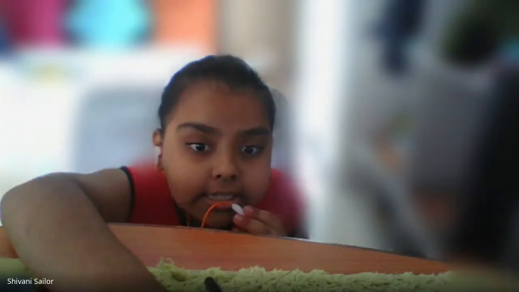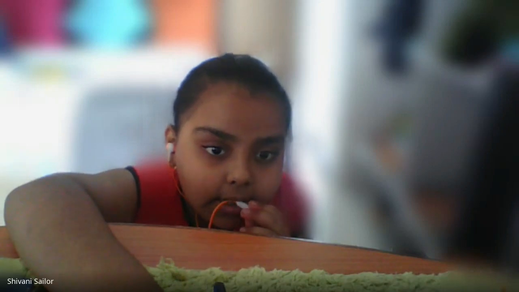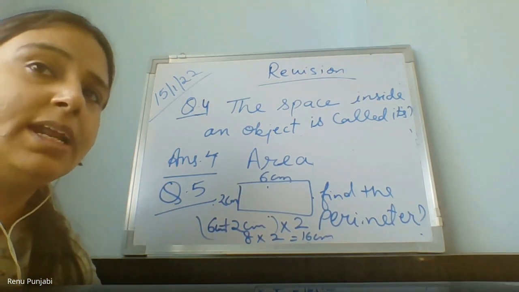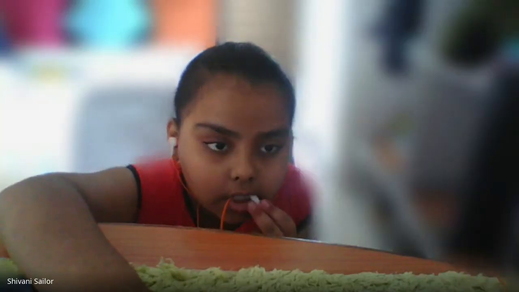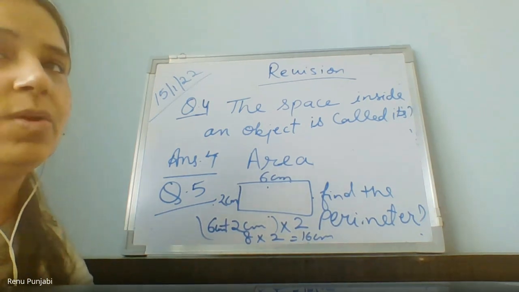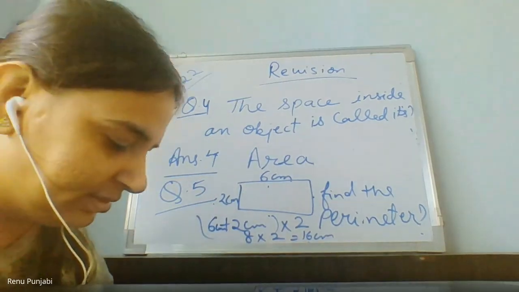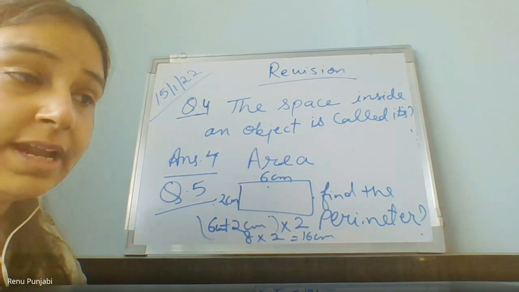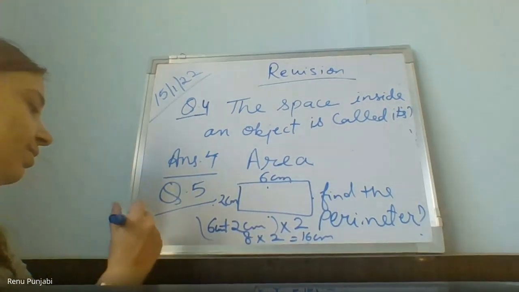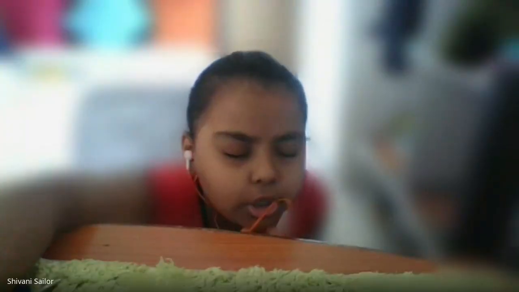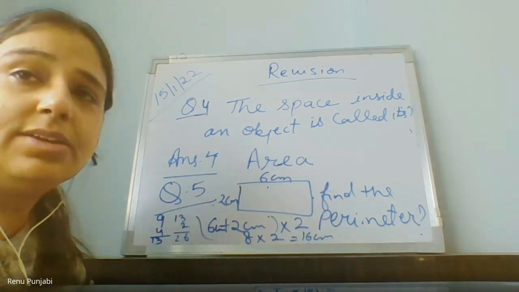There is a square. Its length is 9 centimeter and breadth is 4 centimeter. First of all, if it is a square, all the sides should be the same. Why did you say different sides? Ma'am, I said rectangle. No, you said square. If it is a square, only one side is given and all the sides should be the same. It's a rectangle. Then? One side is 9 and the other side is 4. Any unit given? Centimeter. So what will be the answer? The answer will be 36. 36? Yes, ma'am. No, sorry. Check. The answer will be 26.